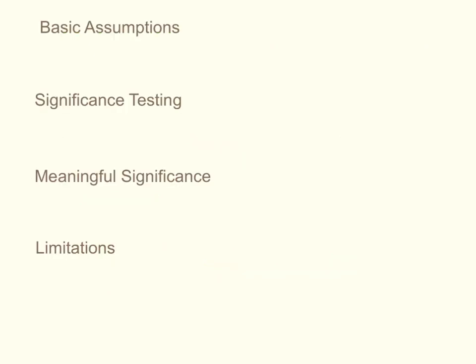Here's pretty much the major differences. The basic assumptions for correlation and regression start in the same way, in that we both need interval or ratio variables in both, for both our predictor and our criterion variables. Regression will eventually need more, especially as we move up into multiple regression, and that has to do with fairly large sample sizes. It also has to do with making sure that the correlations between predictors is not too high. We call that collinearity. We also have to make sure that we have normality of our variables, and so on. The basic assumptions are just more for regression than they are for correlation.